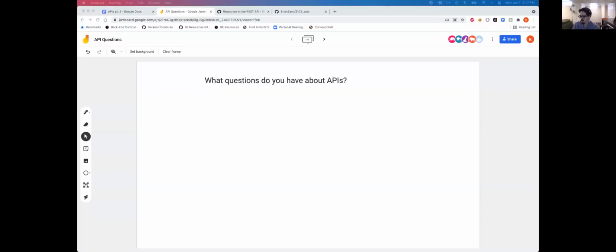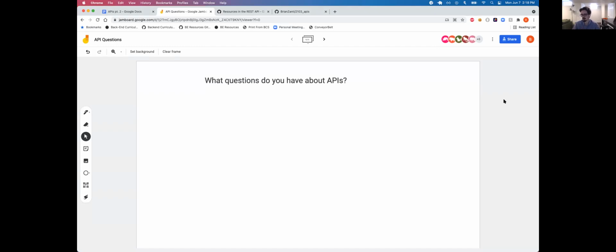So, all right. I dropped a Jamboard for you all. I can share my screen. Really, my idea for the Jamboard for this session on APIs part 2 is meant to let you all drive some of the conversation. You can think of this as a parking lot or a question backlog. I have a couple things I want to talk about first, and I'll live code, but you all have access to this Jamboard. Feel free, as I'm talking throughout the class, to add your questions here.